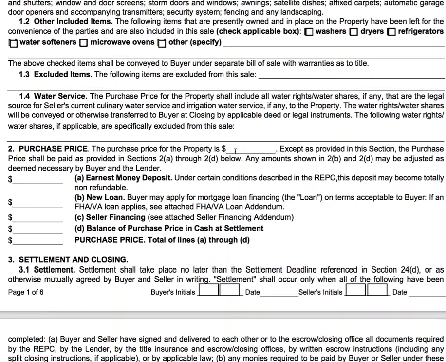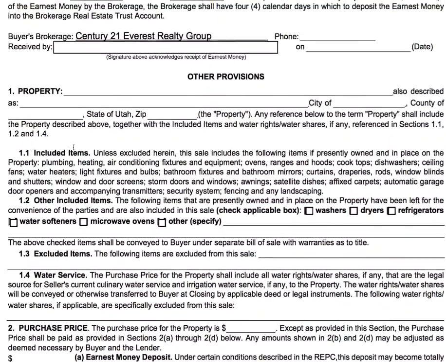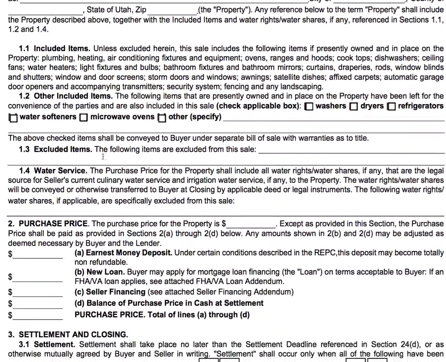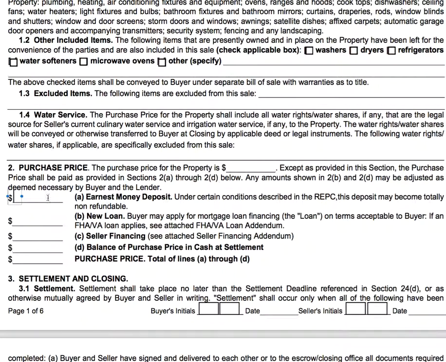Next is purchase price. Here's where you're going to write out the amount that the buyer wants to offer to the seller. So you'll put in the dollar amount there, and then next is the breakdown of that. So earnest money, up above here we had an earnest money amount. Whatever was in this line here is that earnest money amount, is also the amount that's going to go in this line here for earnest money. So you're going to put in the earnest money amount there.